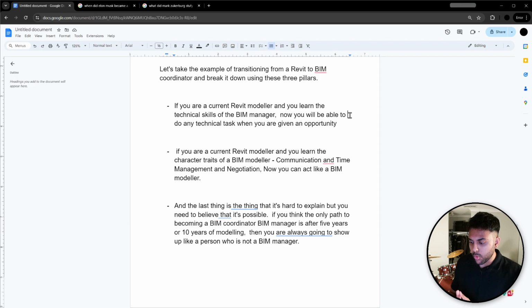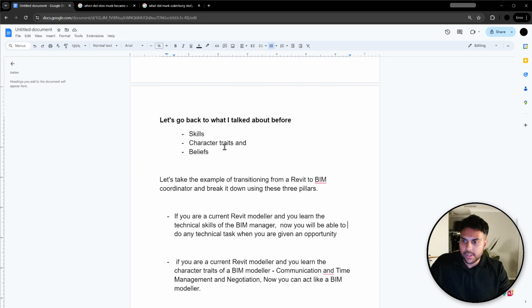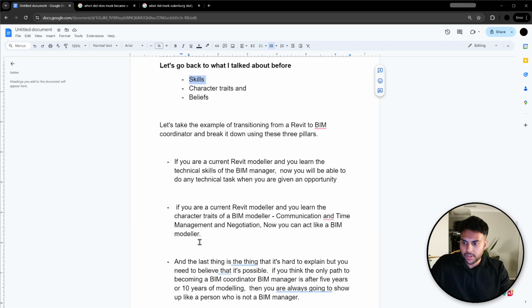You might have worked for 5 years, but you don't know how to do the BIM coordination stuff. So then how are you going to write on your resume that you know how to do the thing, right? So learn the skill first, then you can start writing that stuff. Or when the opportunity presents itself at work, you can start to work on it, right? So then what happens is your skills develop, right?